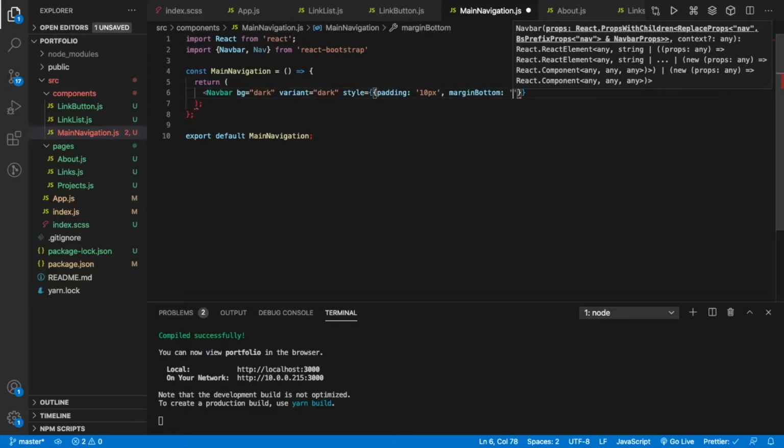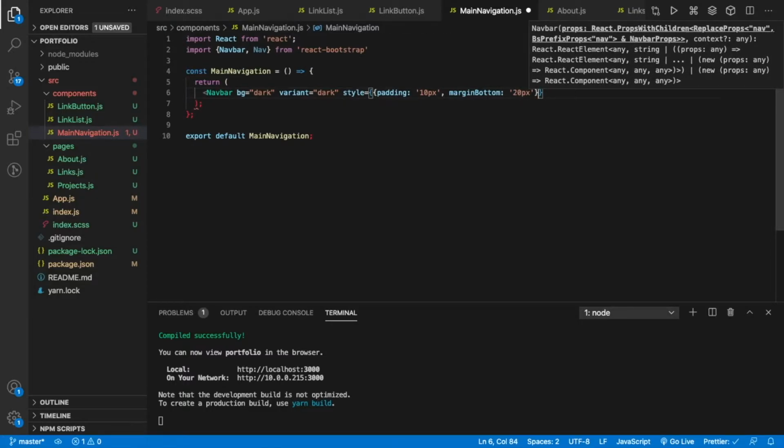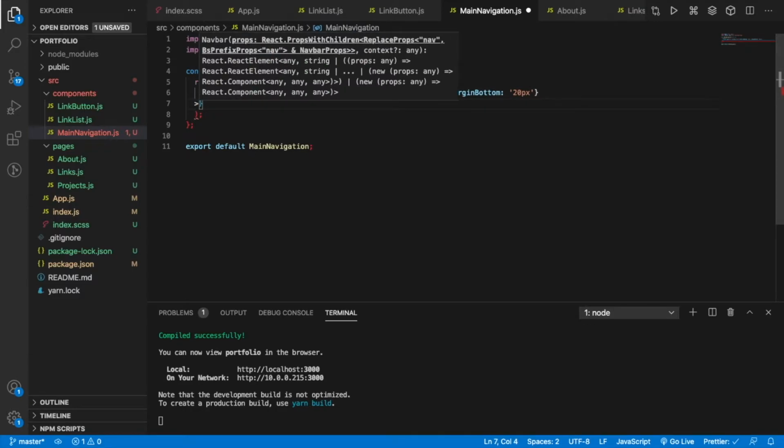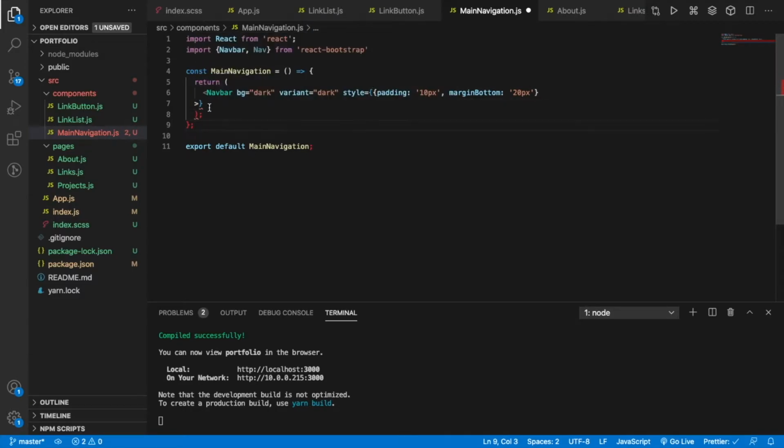So let's put those quotes, 20 pixels. All right, now that we have that, let's close that out. And what am I missing? Oh, I'm missing another colon right there. So now let's close out our nav bar.